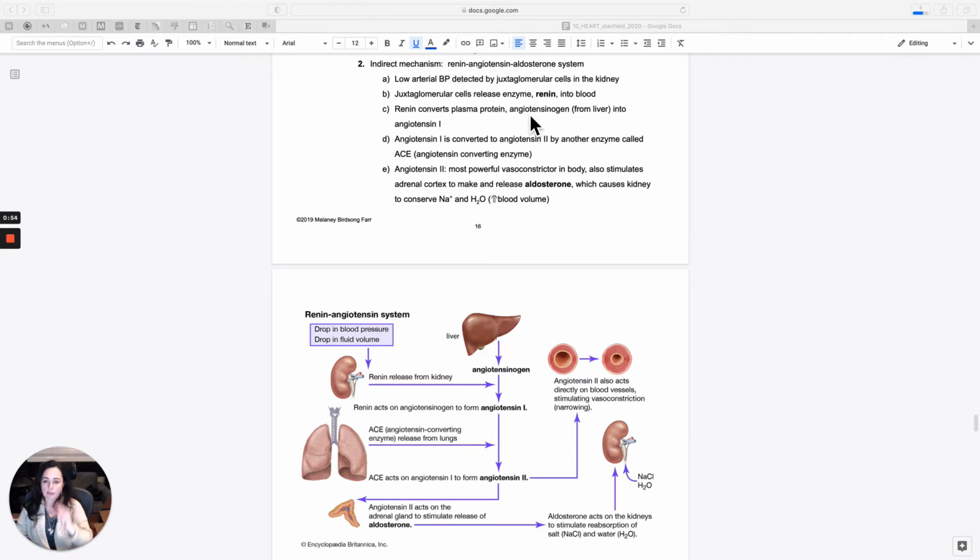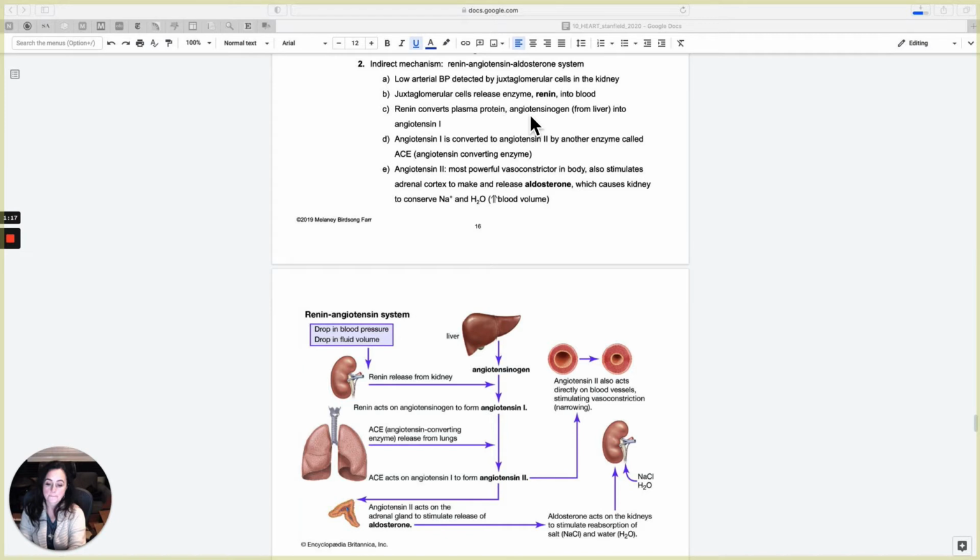So it sounds really confusing, but this figure that one of my students found for me last semester is just fantastic. So here's the deal. It's a negative feedback inhibition system that occurs when the kidney detects low blood pressure. Okay, so if the kidney detects low blood pressure, it's going to initiate this little bitty cascade that will basically result in increasing blood pressure. So here we go.